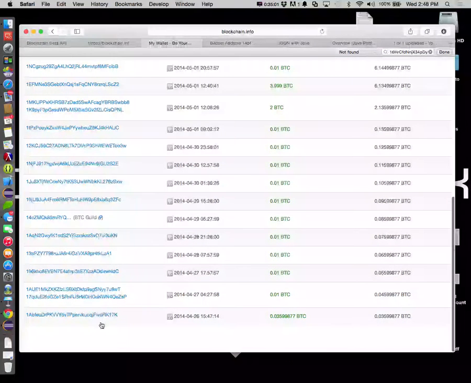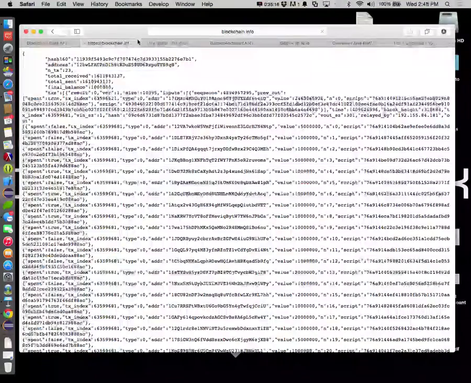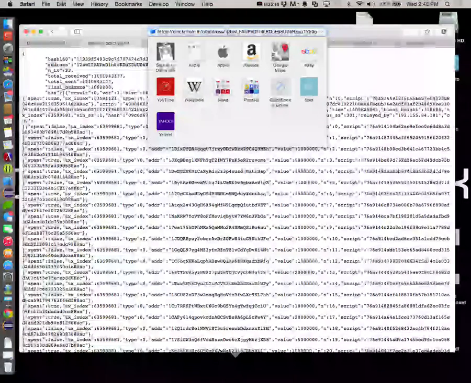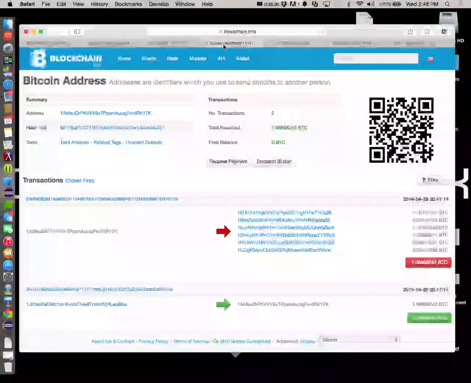I mean, this is looking directly at the blockchain. So that means if I look at my own address on the blockchain, let me grab my own address here. We should see pretty similar data. So that's my own address.